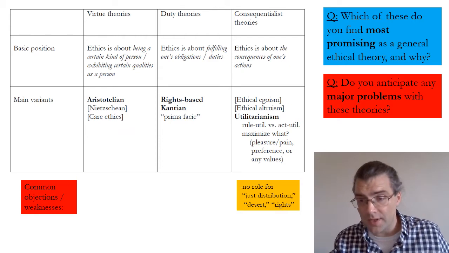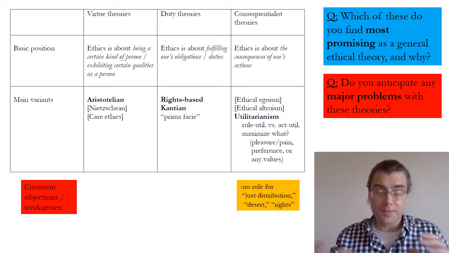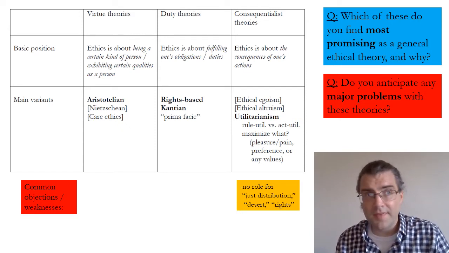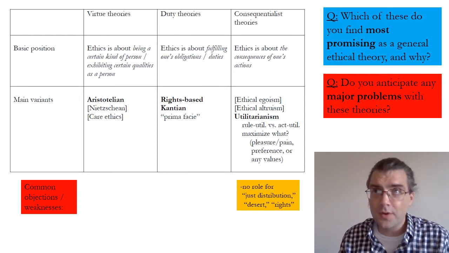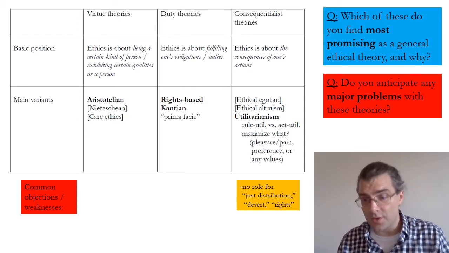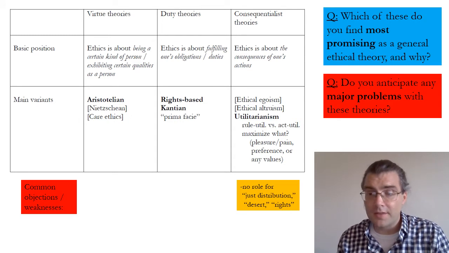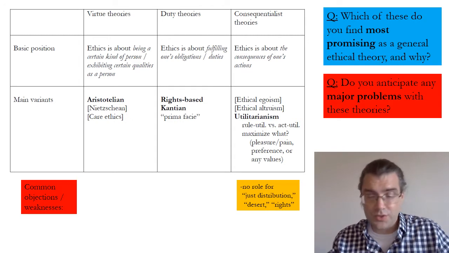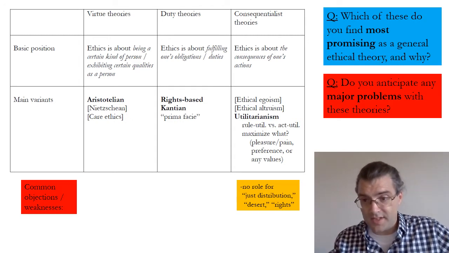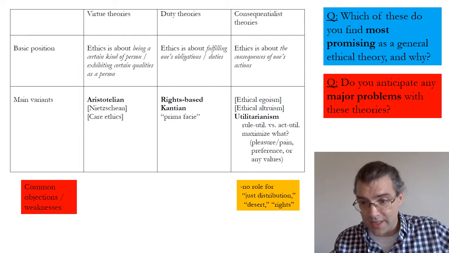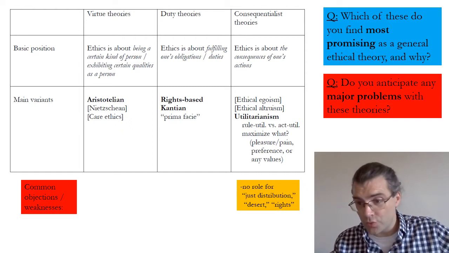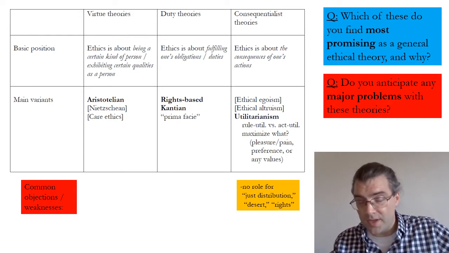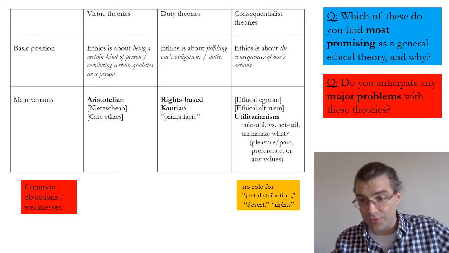So suppose that there is a society, a small society of 1,000 people, say, and it's determined that if the society adopts a certain practice, which I'm going to describe in a moment, then that will increase the net utility of the society. Here's the practice, okay? Once every year, a single individual in that society will be randomly selected and will be charged with crimes that they didn't commit, and will be tortured and killed in the town square.